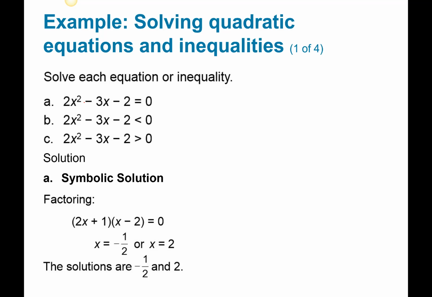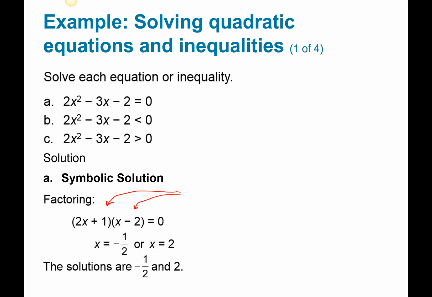What we wind up doing, that was a good question: wait a minute, if it's an inequality or an equality, does it still have to equal 0? What we're going to do in every case is we're always going to go back to, let's make it equal 0 because that's easy enough to work with. With it equaling 0, if you take a look down here, you can factor it into 2 pieces.